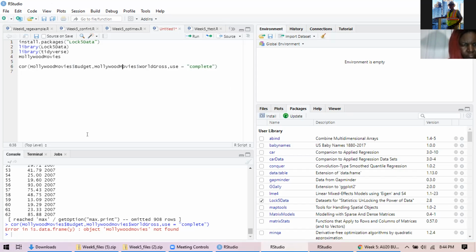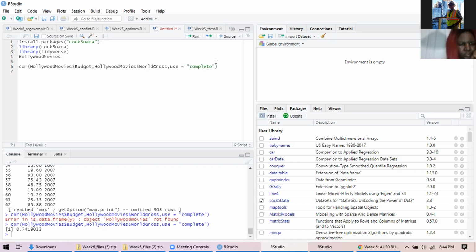Yeah, a lot of times in R it has to be exactly the same way. There you go. That works. So now it's showing 0.74190023. Yeah, I got the same thing.